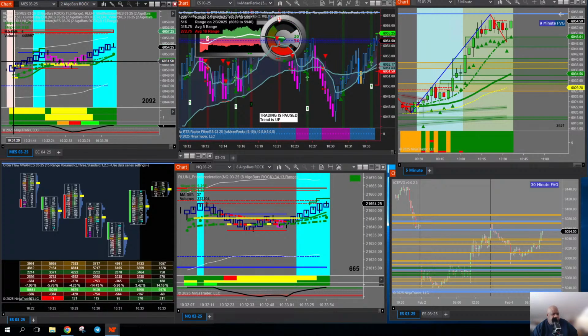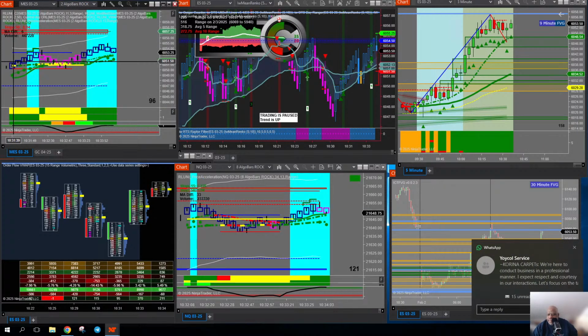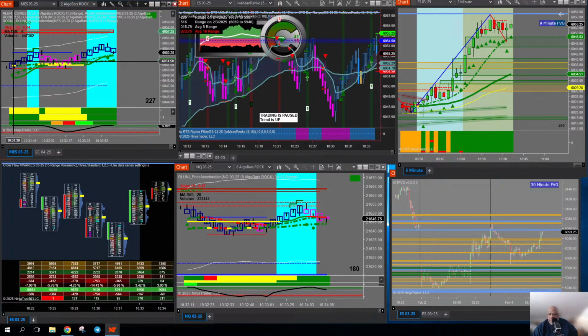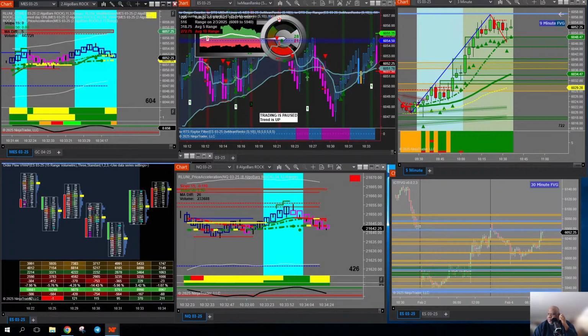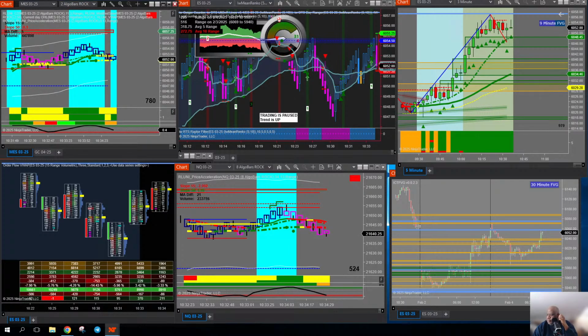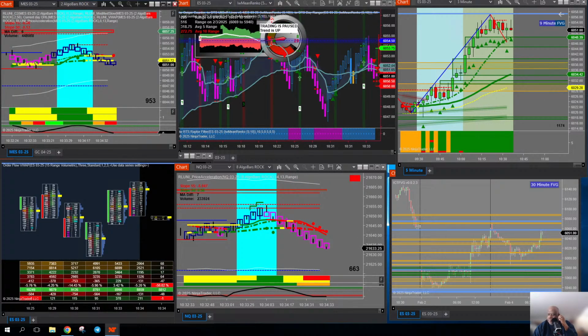Now, if we make a new high, they may go higher, but at the same time I'll be very careful here. We don't want to get in a situation where they're doing what I would call a stop run. They may do a stop run right there. Yeah, we're pushing lower here.